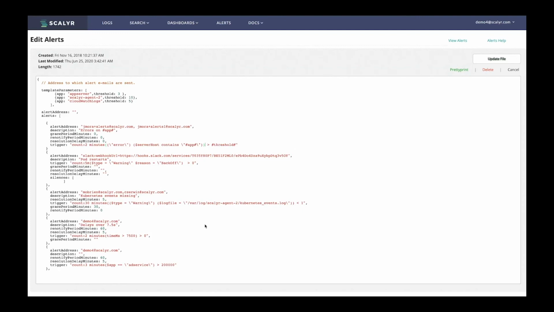So for our final alert, we're going to add a little bit of complexity here. We're going to do the count of errors divided by the count of not errors. For simplicity's sake, let's just call it 5%. And then instead of using the alerts email address, we're going to use a Slack webhook address. In this case, I'm just going to copy it from here. If you want to learn how to set these up, they're really simple. Just take a look at the documentation.